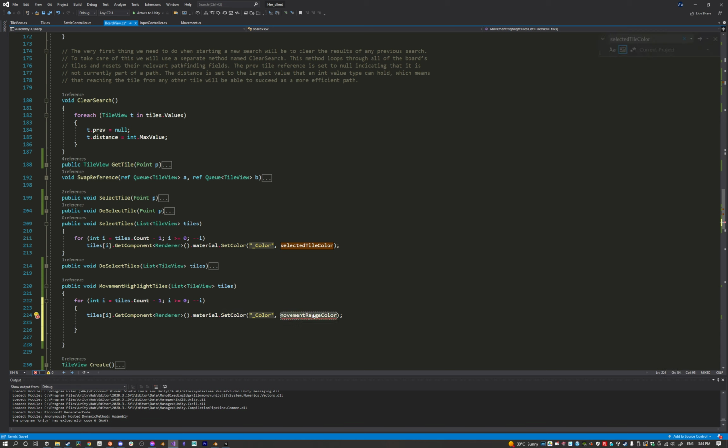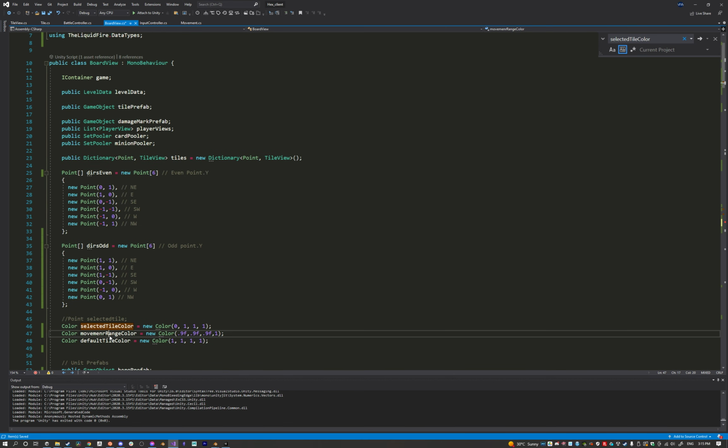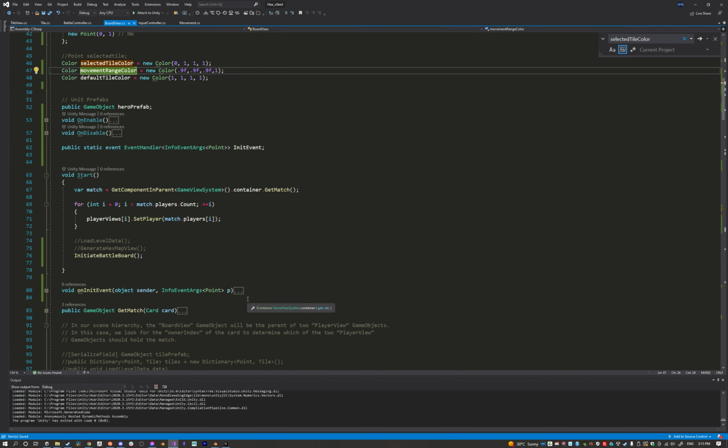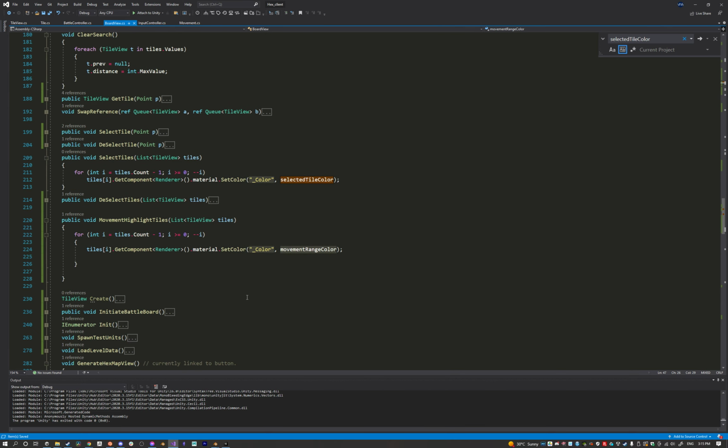Movement... I want to set here the movement range, or in movement range equals true.